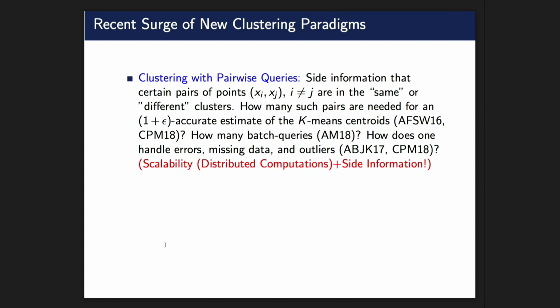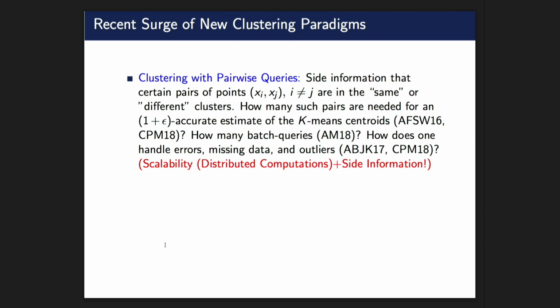You only need of the order of k cubed, if k is the number of clusters, points used as seedlings for you to compute the centroids of all the clusters accurately under certain mild conditions, and then just do assignments of points to clusters by simple pairwise comparisons to the centroids. And this is a line of work where we came up with a bunch of algorithmic solutions that also involve outliers, a really big problem in genomic data analysis, and missing data. If you're interested, there will be a paper on this topic at the NIPS conference this December.